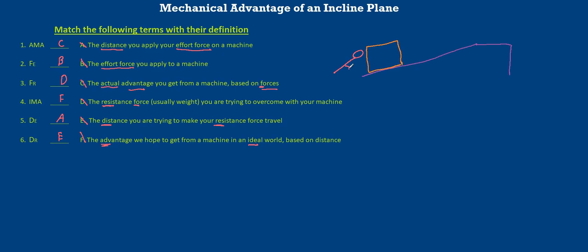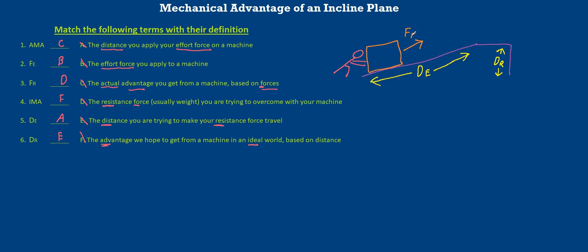So we have some person, he wants to use this inclined plane to push some weight up a height here. And the height we want to push it up, that is the distance resistance. Whereas the length of the ramp, the length that we apply our effort force, that will be our distance effort. And so what do I mean when I say the length we apply our effort force? Well, the effort force is the force I am pushing on the box.